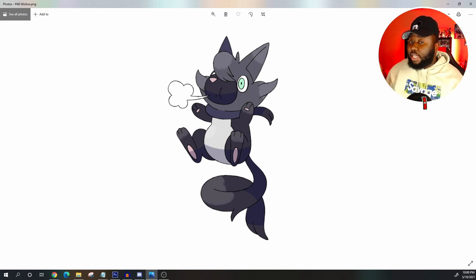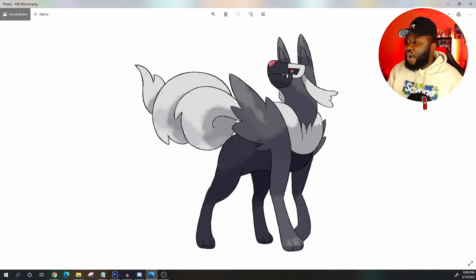I like the design. The design looks good. I can't complain. It looks really good. Wolow. It's Wolow, right? Yeah, it's Wolow. Then next up we have Wolvoid. This is great. On the team. This is fantastic. This thing right here almost looks like it could be a legendary. This is tough. I like this one a lot.